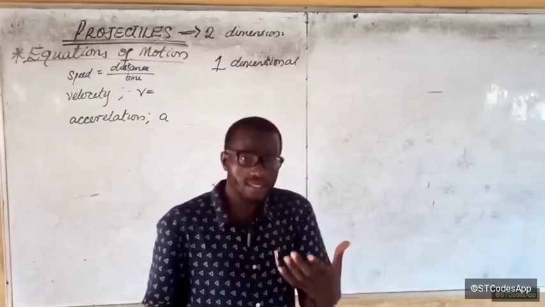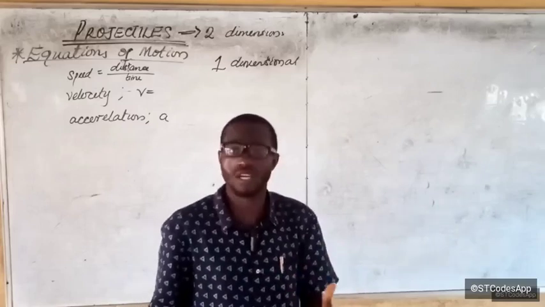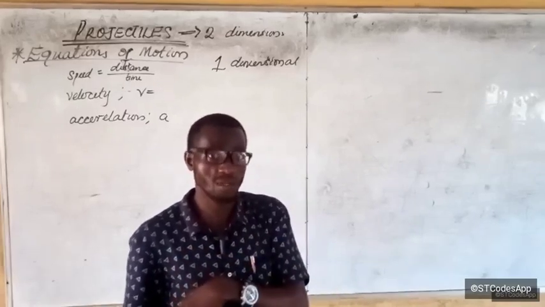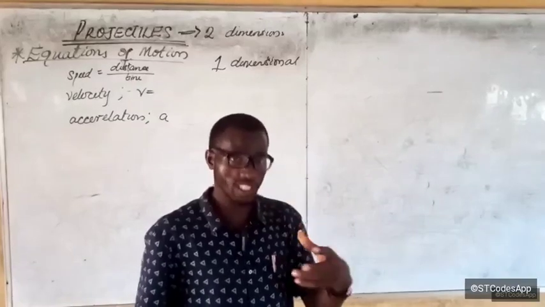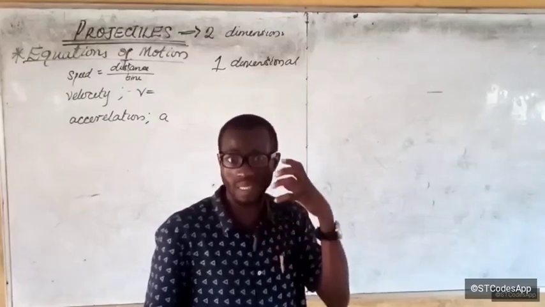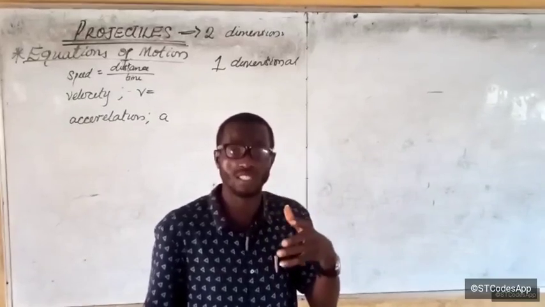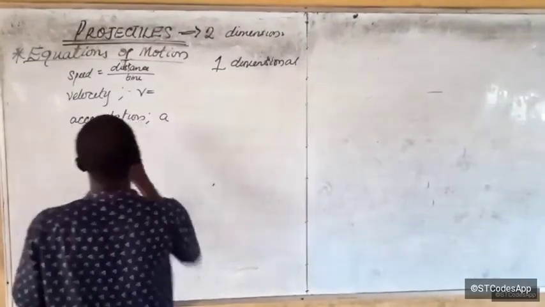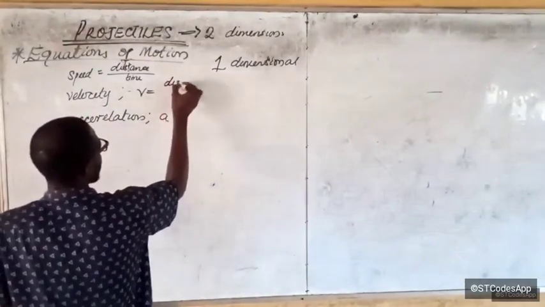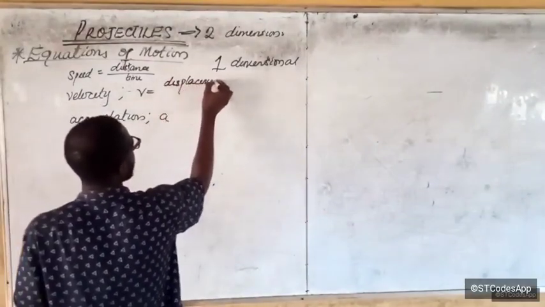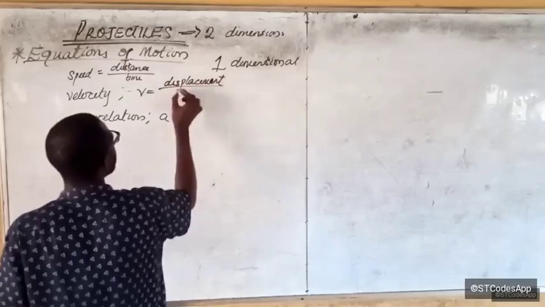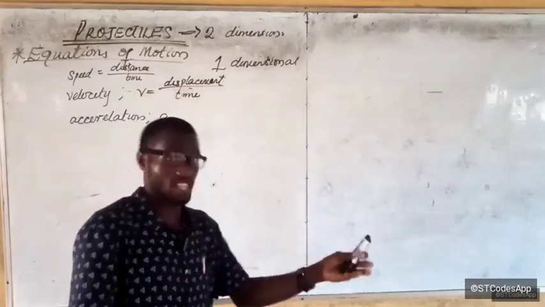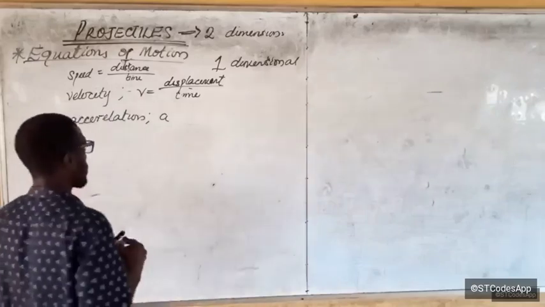So for example, if I said I ate rice, I need not tell you that I cooked it. That I ate it means I cooked it. Is that okay? So when we use velocity, it means we understand that there is direction involved. That is why it's a vector quantity, while speed is a scalar quantity. So velocity is basically displacement, not distance now. That is a particular directional distance. Yes, it's still distance, but it's directional, and that is what separates velocity from distance.